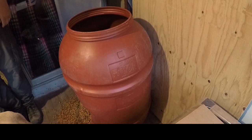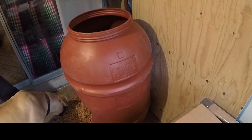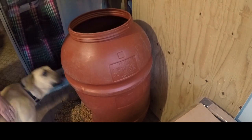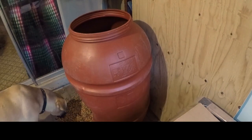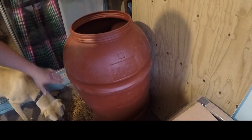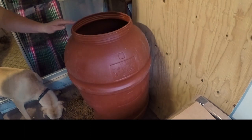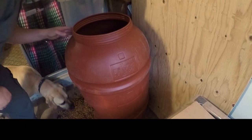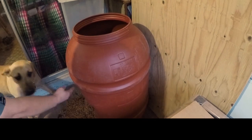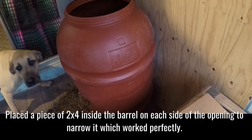Just a little bit too big. I'll have to adjust that. Clean it up for me, will you? Good job. Alright, so I got my opening a little bit too big. I might adjust my flap a little bit, bring that down. And then I should, I mean, it's mostly full. It's probably full to about there, but it's starting to spill out. So make a few minor tweaks to it, and we should be good to go.